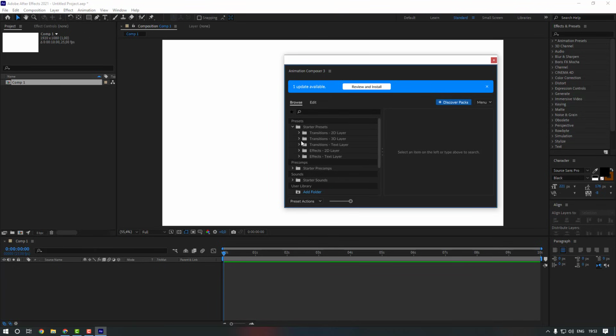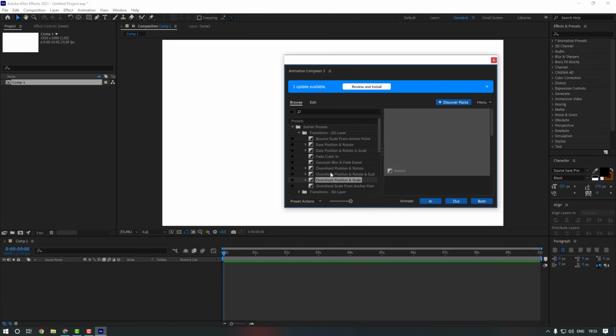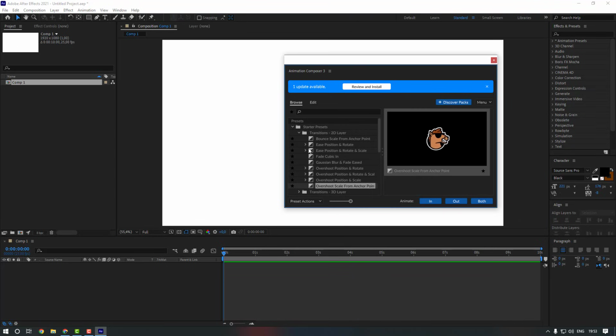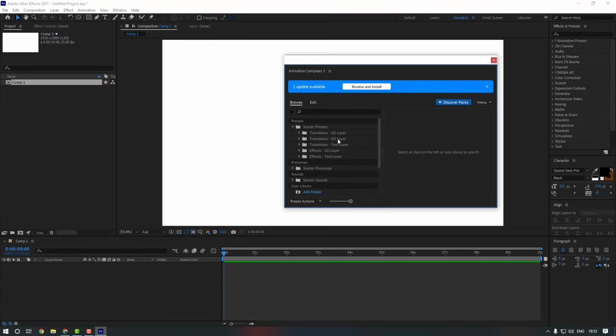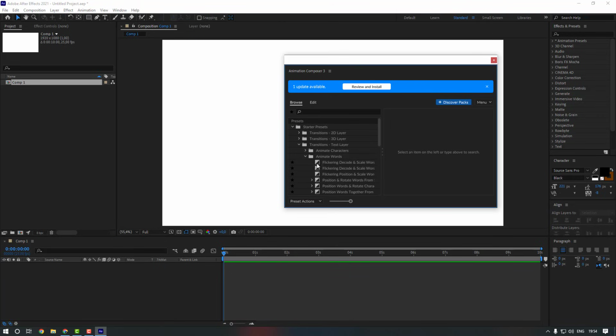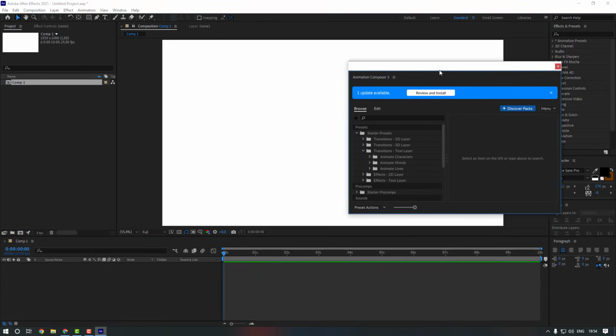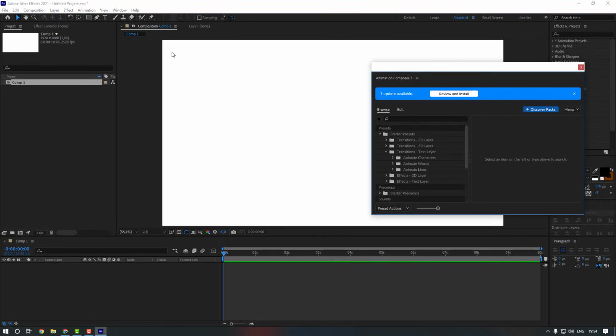Let's open the starter presets and see transitions. Okay, nice. Cool. Also, there are transitions for the text layers. Let's open it. And as you can see, there are three options. The first one is for characters, words, and lines. Let's test the words one, but before testing it, we have to create a text.